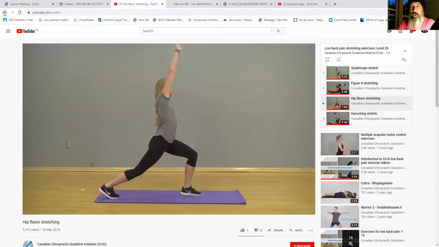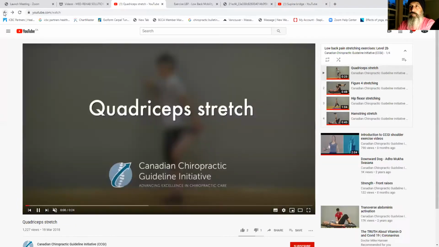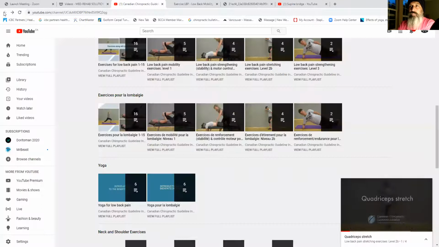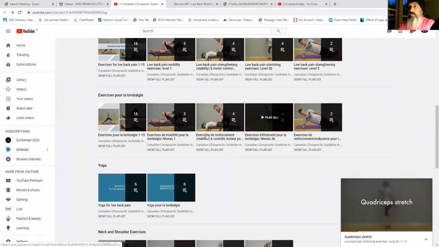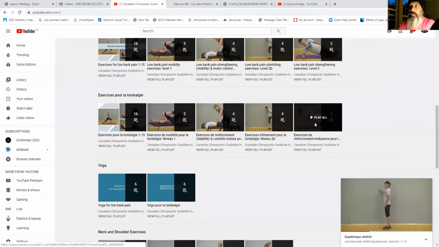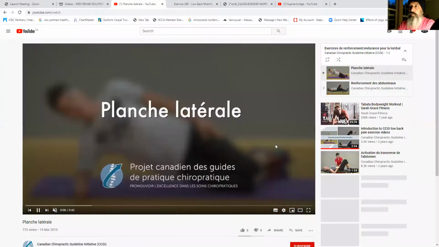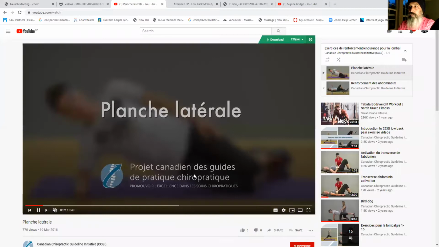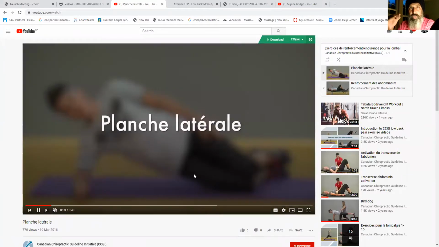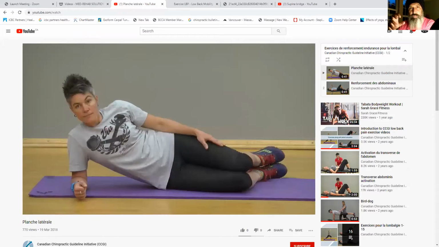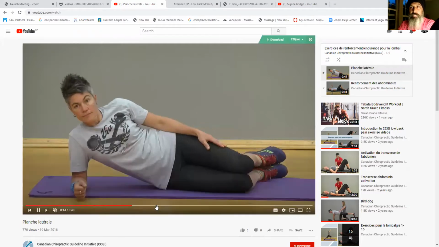So the last part of the program is the strengthening. Once you've done a couple of weeks of both steps 1 and 2, you go to step 3. This is more for strengthening the muscle. So you've got the alignment, you have the stability, you have the flexibility, and now you want to hold it all together and keep it strong. And that's where these exercises come in.